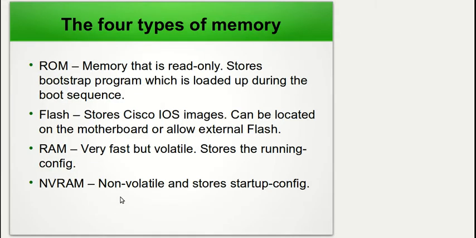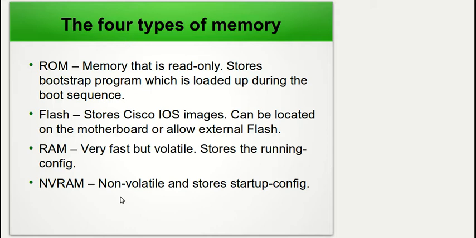Now, a switch has 4 different types of memory for specific purposes. So, a switch has read-only memory. With ROM, read-only memory, this memory stores the bootstrap program. The bootstrap program is the program which is loaded during the initial boot sequence of a switch, and it handles how a switch boots. The bootstrap program is responsible for loading the correct files during the switch booting process.